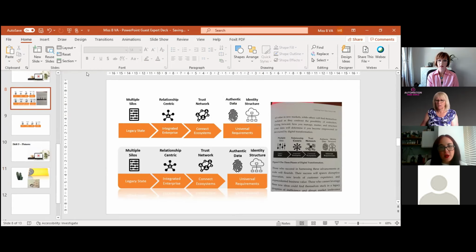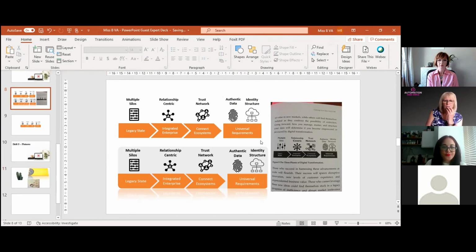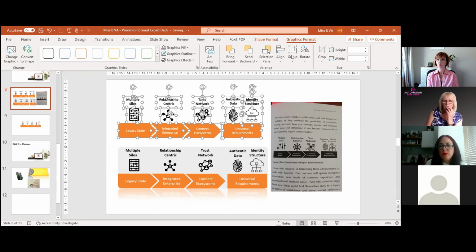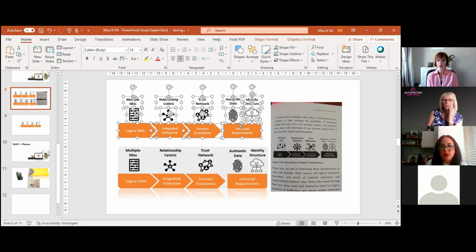Yeah, okay, so I don't know why I did it on that one. Let me see if I can ungroup this one as well. One second. That looks like a picture. Yeah, it does. Right, let's do this one then. Right, it's ungrouped at the moment. It was the bottom one that you did and it scaled. This one.